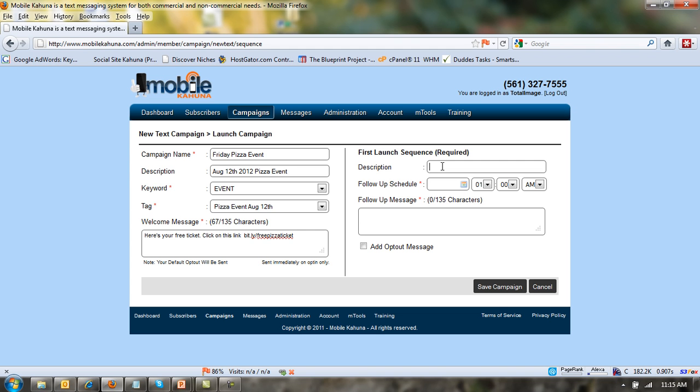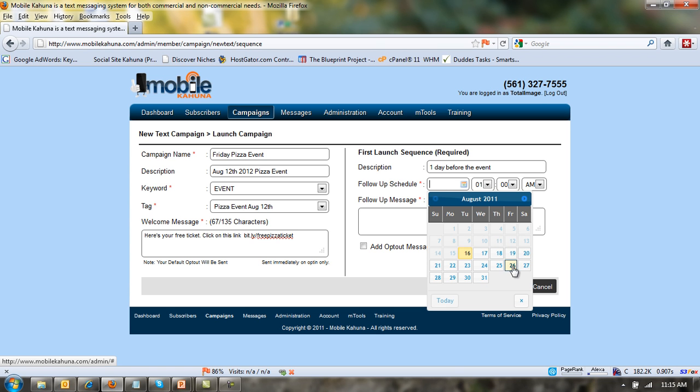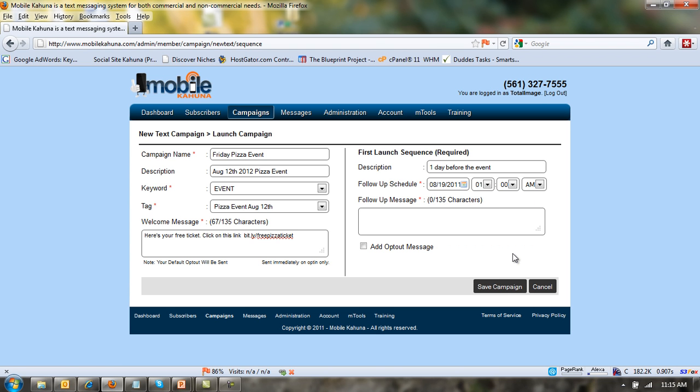But then you've got a launch sequence. And so this description, you could say, look, 1 day before the event. So notice here, it's not just a day, it's a specific time. So you can schedule this. Let's say Friday is the event, and you can schedule it 3 hours. So you can say, look, if the event's, let's say, at 4, you can say at 1:09 p.m. I want to send this message.